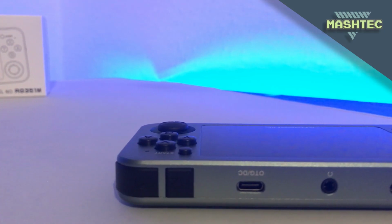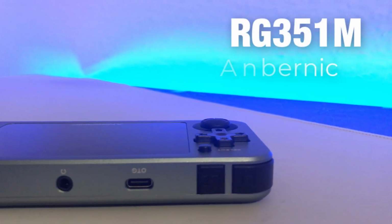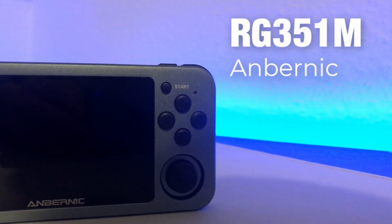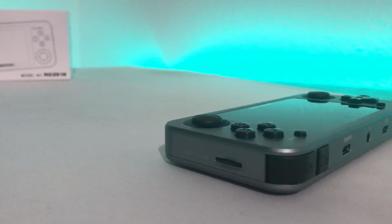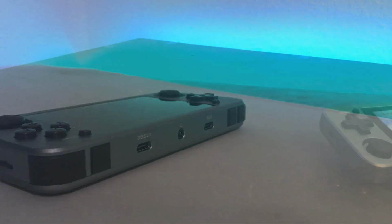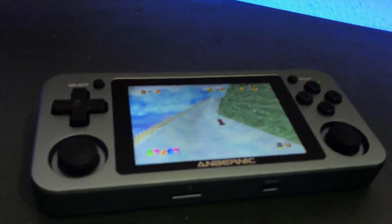Today we're going to take a look at Anbernic's new premium retro gaming handheld, the RG351M. Again, Anbernic released a metal version of its latest retro gaming handheld. In this video, we're gonna take a closer look at it and check out its changes compared to the previous RG351P version. Will it really be worth an upgrade? Or should you rather wait for a next release from Anbernic is what we want to find out today. Let's get started.